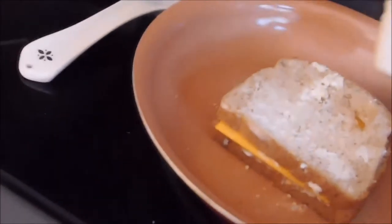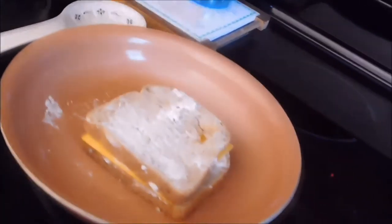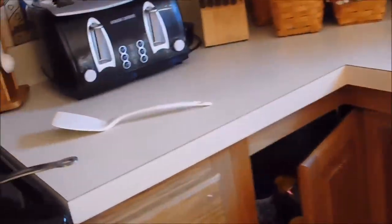It doesn't smell burnt yet. Let's take a peek. How's it looking? Not crispy yet. We've got to make this crispy. The butter and mayonnaise kind of taste like... This tastes like bubble bread from the bubble room. I want to make like a four course meal. What could go with grilled cheese? I don't know — more cheese, because cheese makes everything. I can't let you burn because I've put so much effort into you, by putting mayonnaise on you and stuff like that.